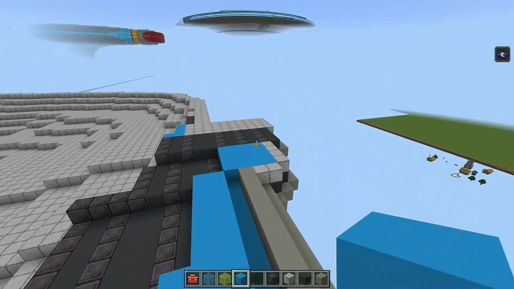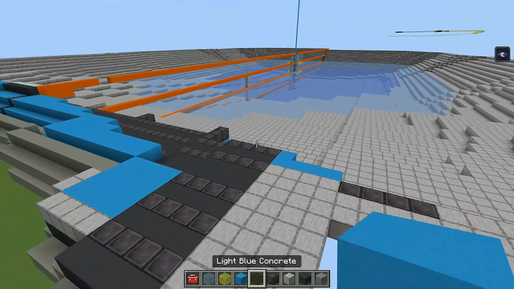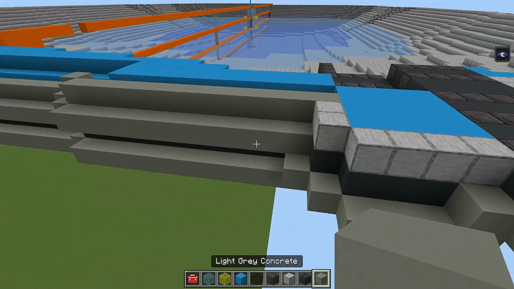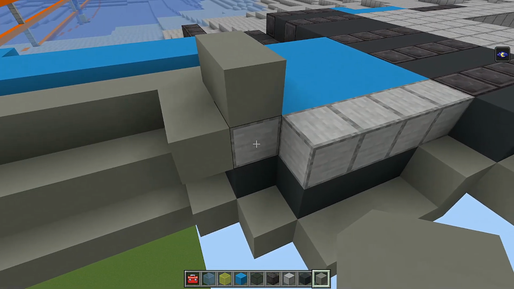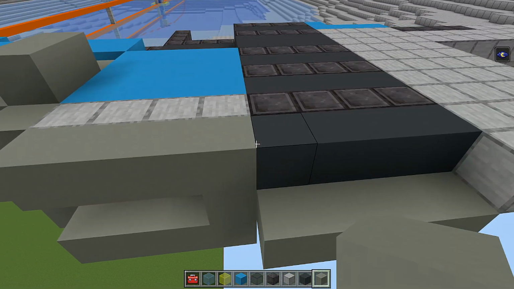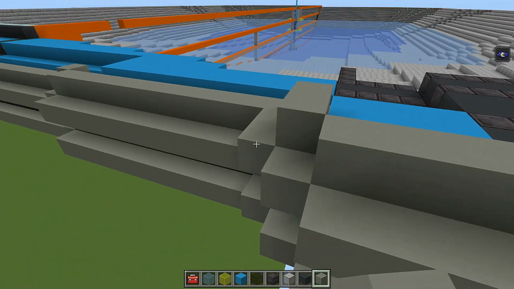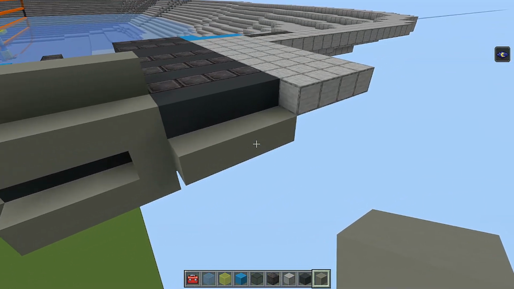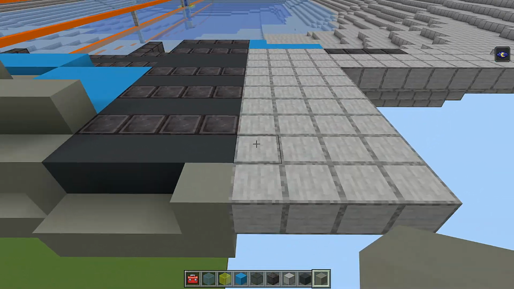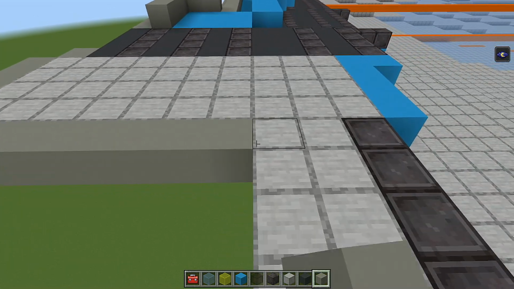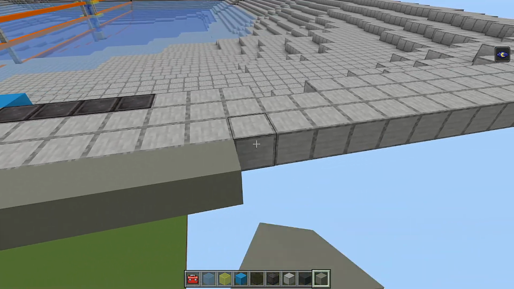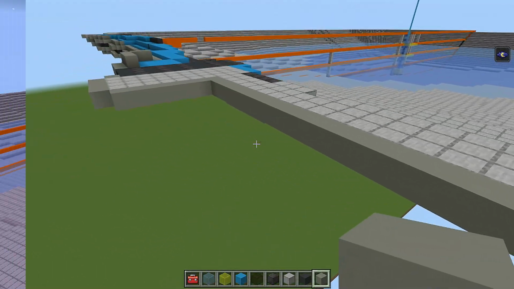Right then. So we're going to push on. Well, once again, folks, get your light grey concrete. I'll do this section here just to help you. So make sure you're on the top, okay, and towards the front of the smooth stone, as you can see here, okay, and this section here as well, but not this section here. So like I say, there's another row going on top. It'll just round the deflector dish, which I'm going to do for you. So that should even it out for now.